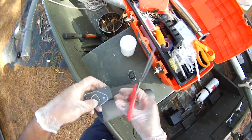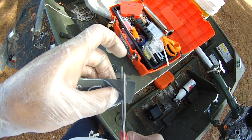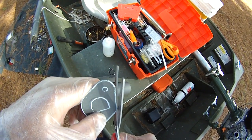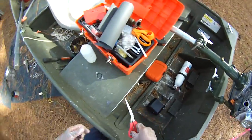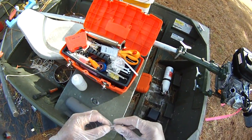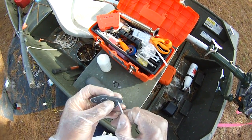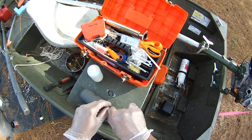So that's what we're going to do. We'll just rip that off there, and we can trim up later. Again, just outside the line is fine. And this will save you some frustration, because I know a lot of you guys like to get inside your motors and remove the governors and do all that stuff. I'm just going to try to get a hole there with a punch. That's just an old nail there. An X-Acto knife would be better.